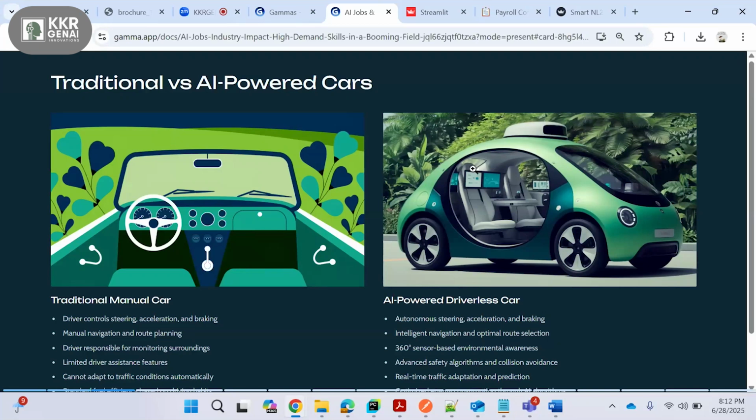And what the road condition is, based on the video analytics, which will decide that, okay, based on this road condition I am supposed to reduce my speed. So everything will be automated. That's what a driverless car created with AI technology is. So now we all get to know what AI is, right?